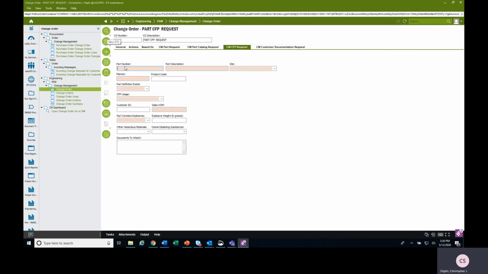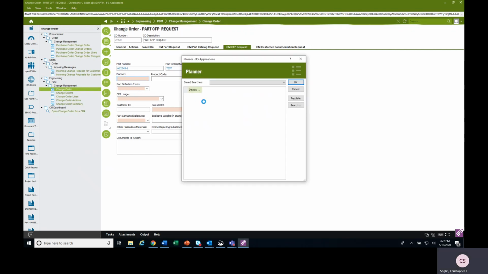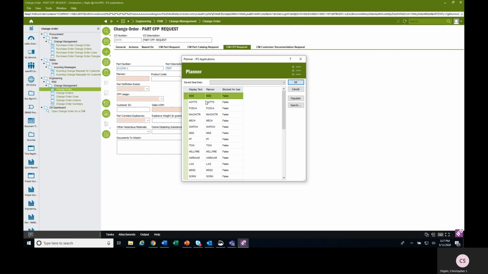And like I discussed, if you need a new part or an additional part, you'll just go ahead and enter all of that information. Again, this is where you could also make the same part number and just ask us to transfer it into a different site if that's necessary.